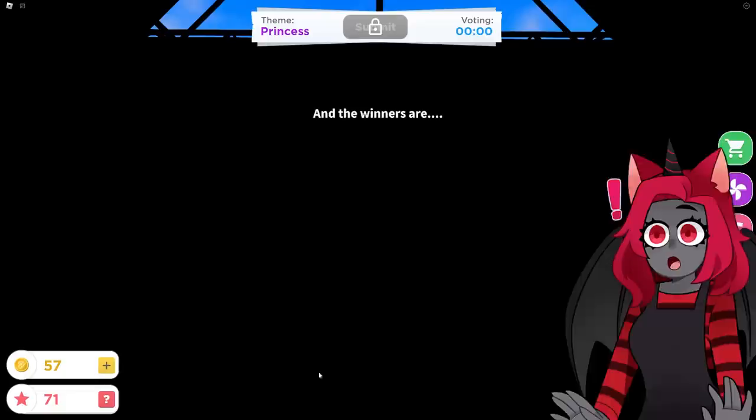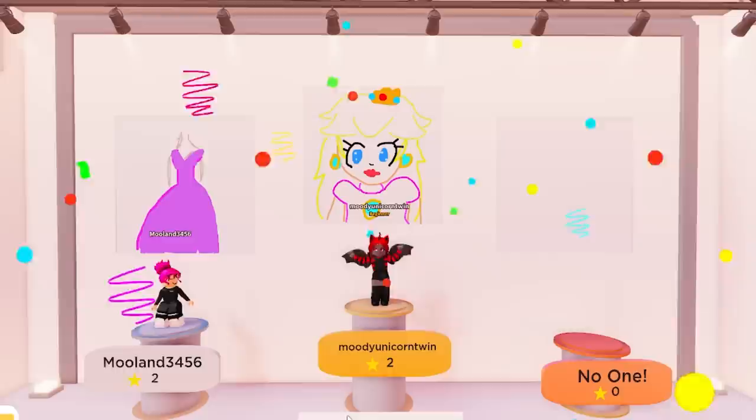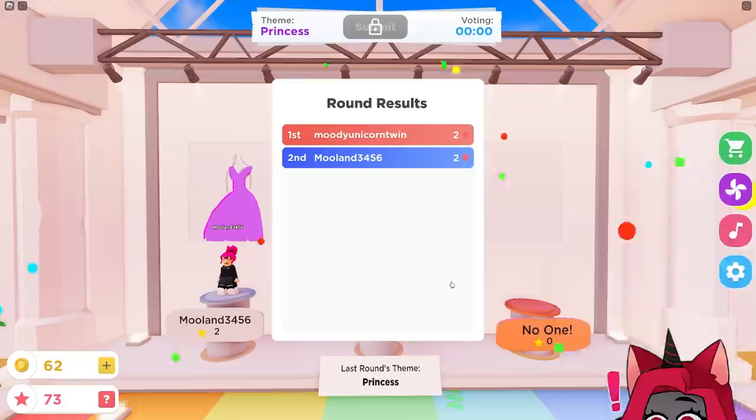Oh, there was only two of us, and I bet you they won. Oh no, they voted for, we both got two. There was only two of us, okay. To be fair, that was a quick round. I can't believe I got first.